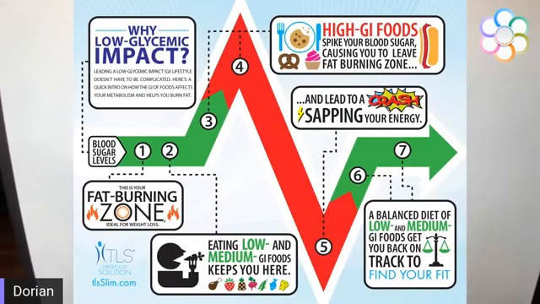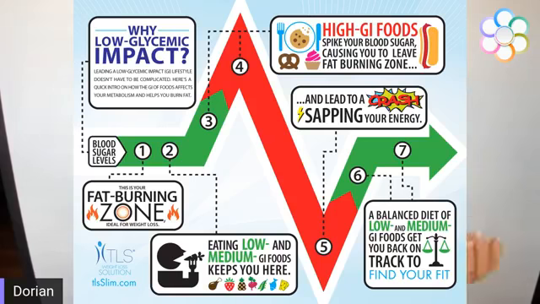Let me put this graphic on for you. Here we go. I showed this to you guys in our Facebook group, but this gives you an indication of what happens when you have low GI foods. I'm going to pull this over here so I can see it. When you have high GI foods, you're looking at the red, the number 4 and 5. You get the sugar high, and a couple hours later you crash, and then you're hungry again. So when you eat high GI foods, you're going to be hungry more. If you're trying to lose weight or manage your weight, it makes it really, really difficult.